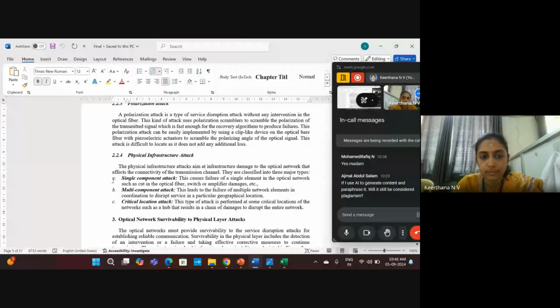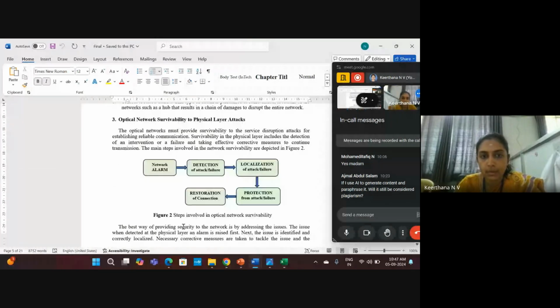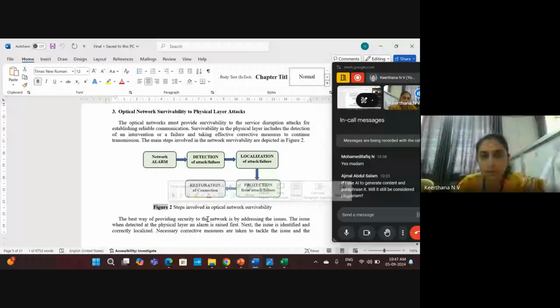Don't use A, B, C like that in your research papers, and please don't use bullet points in your research papers. If you are writing a research paper, it is advised to use this kind of numbering format. So please don't use it like this. Actually, this is a book chapter, so we have used it. If you are writing a research paper, please don't use it like this. If you are representing a figure, please write the full word.